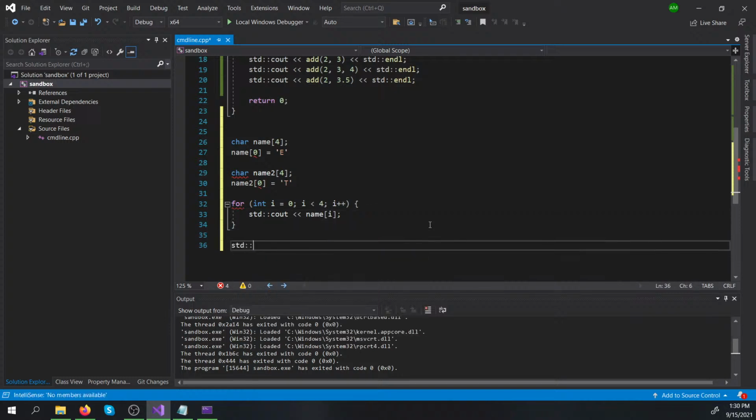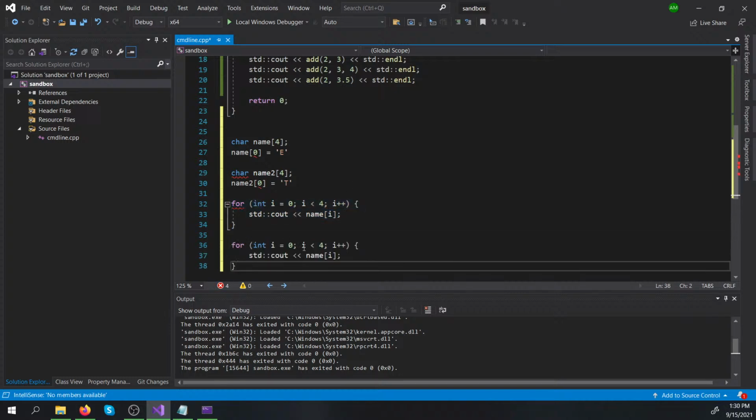Then I'll have to repeat this for loop again, so I'll end up copying it. And instead of name[i] here, I'll be putting name2[i] altogether. So the reason why I got away with that in particular is because, remember, I initialized the character arrays up front once I created them. But if I didn't do that, I would have to end up using these 2 loops here altogether.